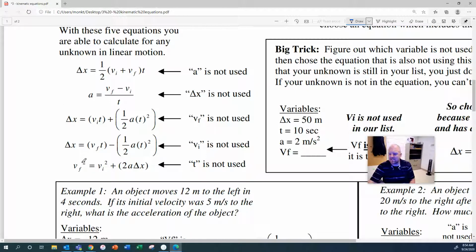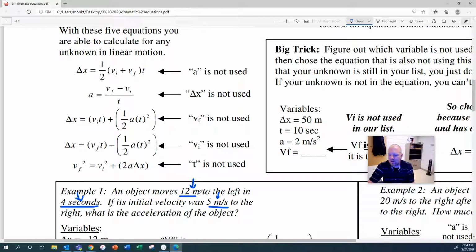And so my step-by-step process for solving problems, it might be different than yours, but it's going to be number 1, to figure out in a problem what information you're given. And so in example 1 that's provided below, I just look for numbers to start. And so you're always going to be given in problems 3 different pieces of information. And again, with number 1, you need to figure out what is 12 meters, what is 5 meters per second, what is 4 seconds, which of the variables, acceleration, delta x, velocity final, velocity initial, time are those.